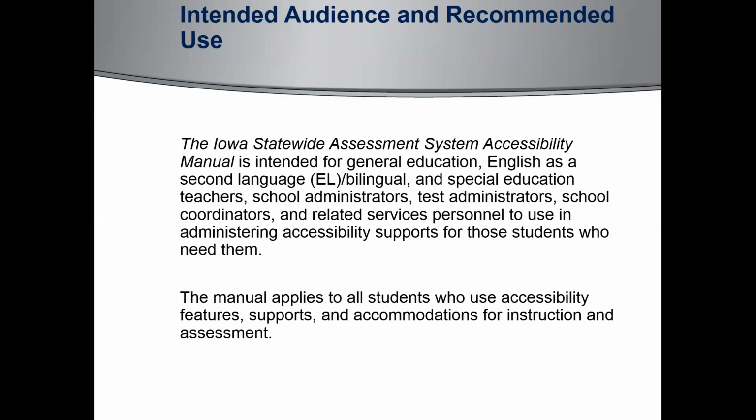This manual emphasizes an individualized approach to the implementation of accessibility practices for those students who have diverse needs in the classroom. It recognizes the critical connection between accessibility supports in instruction and accessibility supports during assessment, as well as the need to think about accessibility from the start of the educational process. The manual applies to all students who use accessibility features, supports, and accommodations for instruction and assessment.